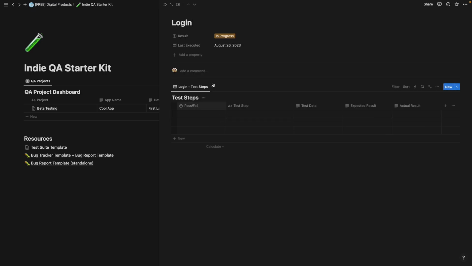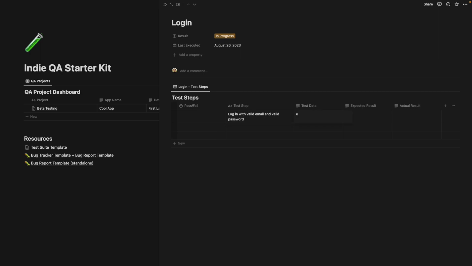So let's take a look at login. This is what a test case looks like, a very basic test case. You've got your pass-fail. You've got your test step, which would be, let's see, we could just make an example one here. So log in with valid email and valid password.